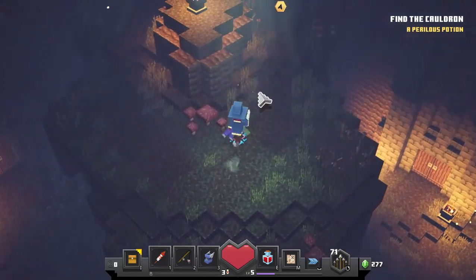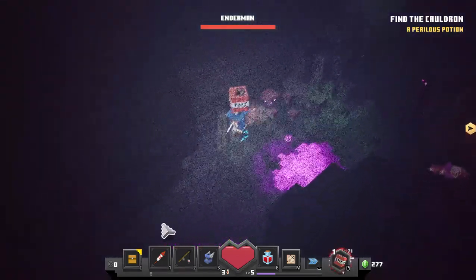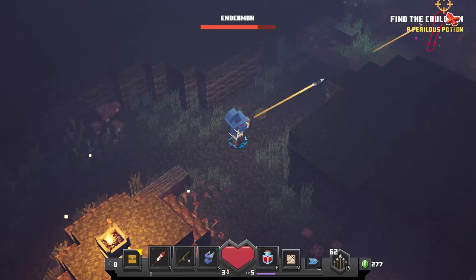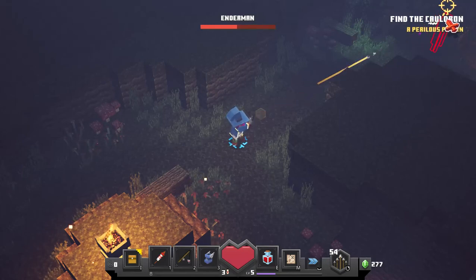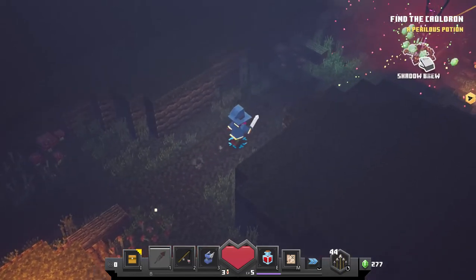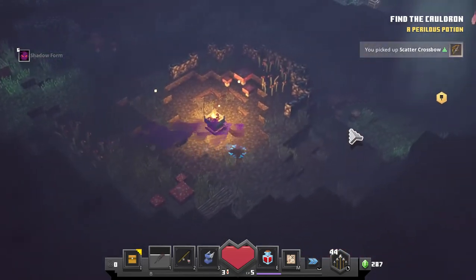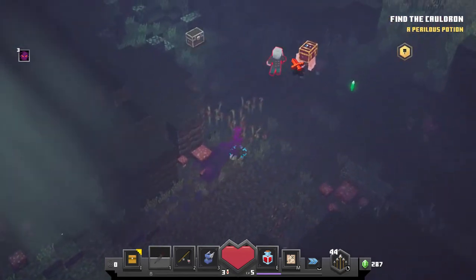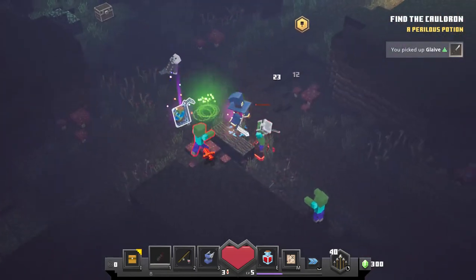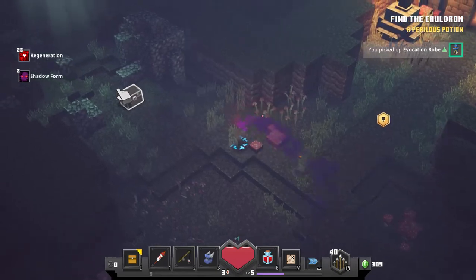I know I made a big circle for no reason. Goddamn Enderman. Nice. Is that a crossbow? Sweet. I think I picked up some arrows there too. Ooh, what are those? A soul healer? I don't know what that is, but there's a chest.